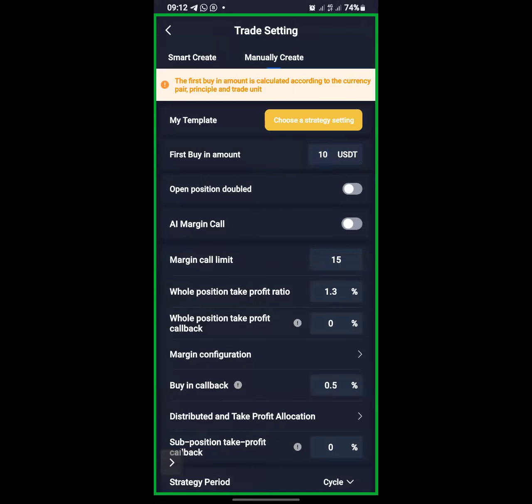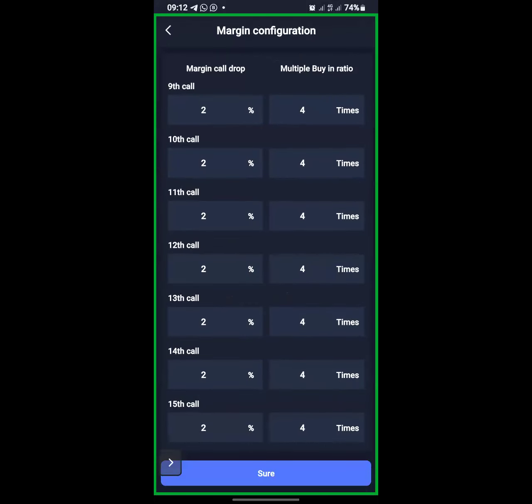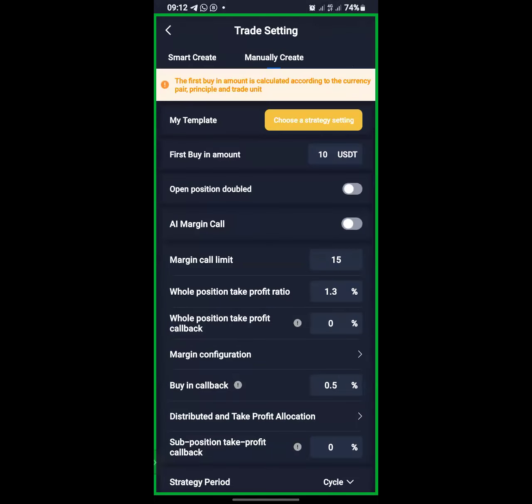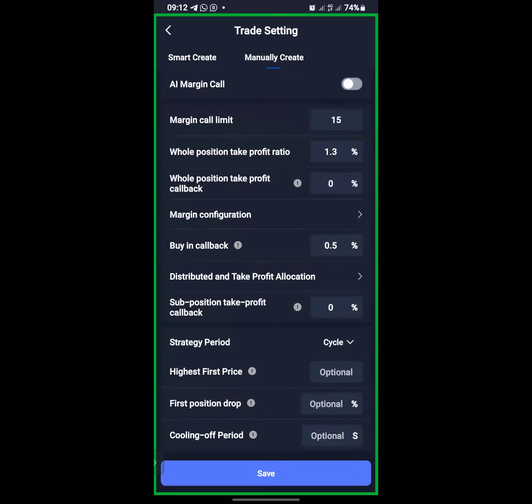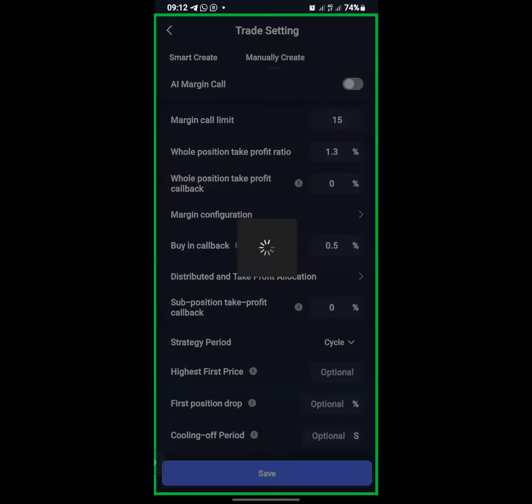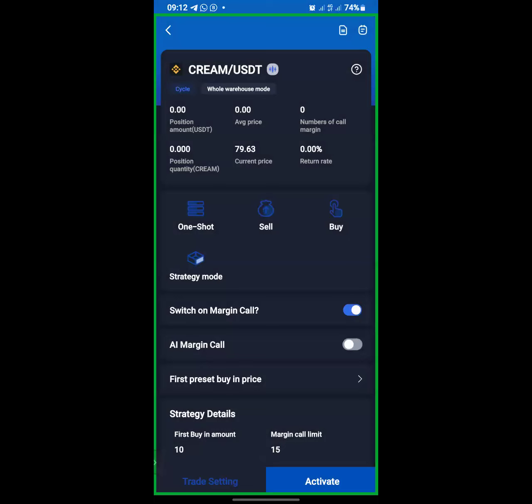When you try to look at the settings, they will be like the way we said, they will come in themselves. You just have to click choose strategy. You choose that strategy that you saved. Then after, the settings will come in automatically. Then you save. Then you click show. So you make sure that the margin call is on. The air margin call should be off.